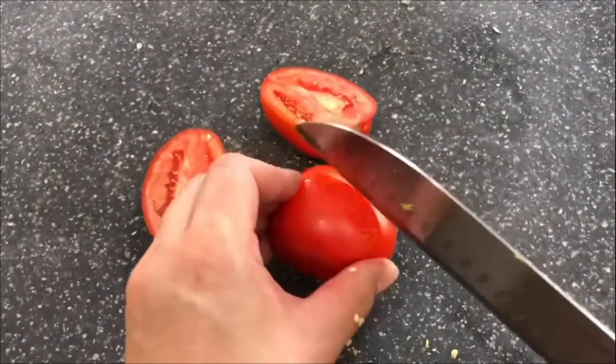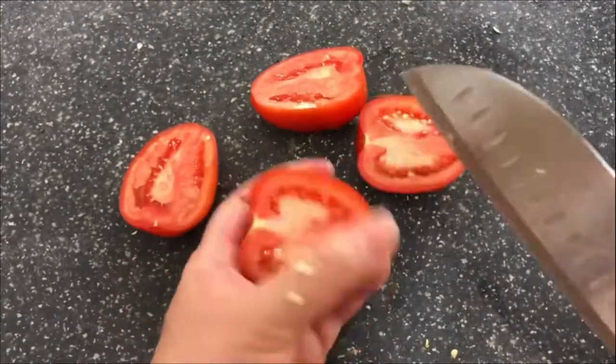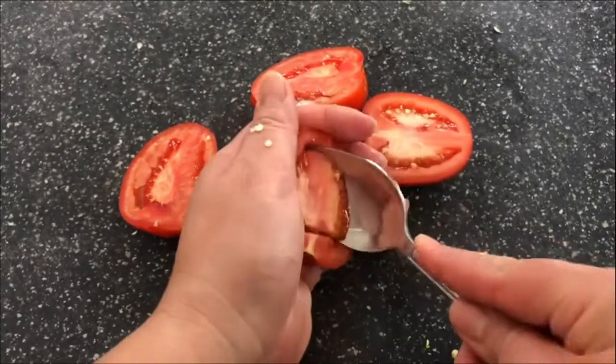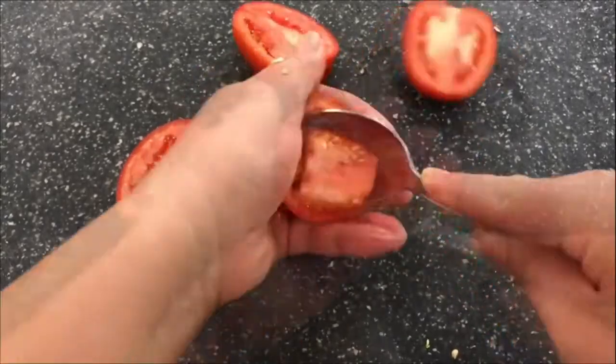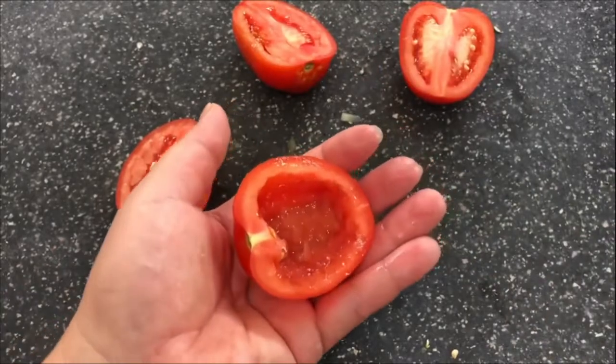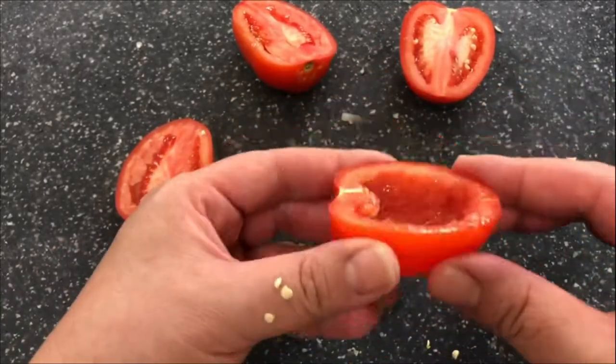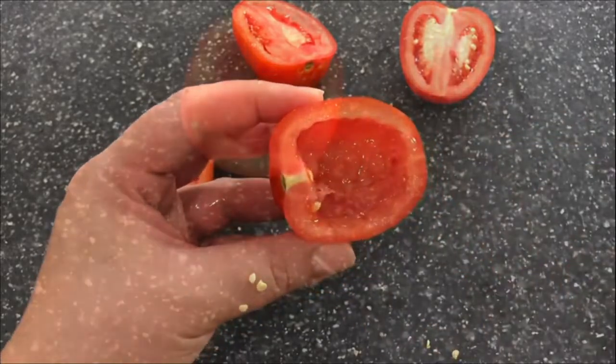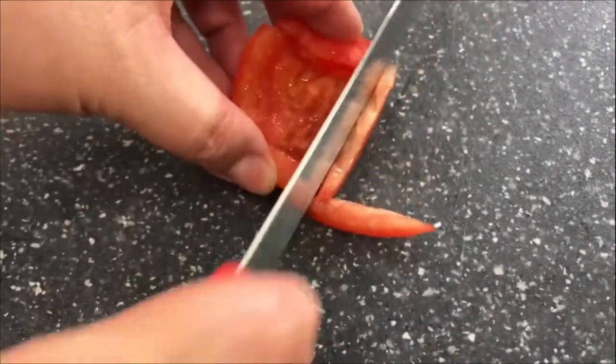I have my tomatoes here, which for the tomatoes, I'm going to remove the seeds. Because like I said, when you leave the seeds behind, your ceviche comes out very watery. And that's exactly what you don't want. You want your ceviche to have a little bit of liquid, but not too much. So now I'm ready to slice it and cube it.